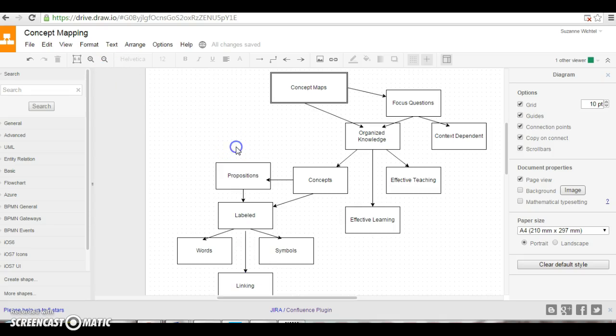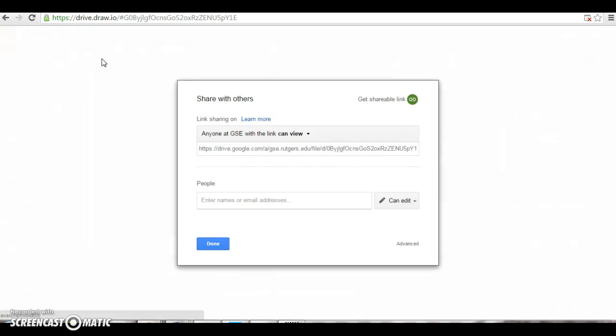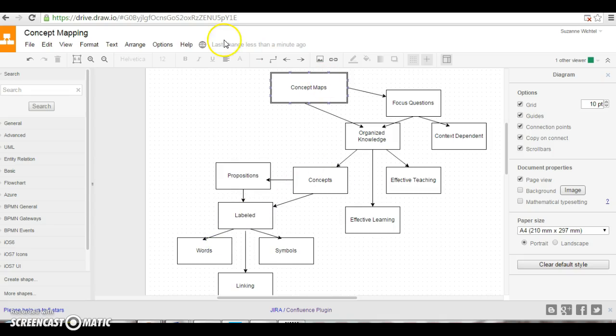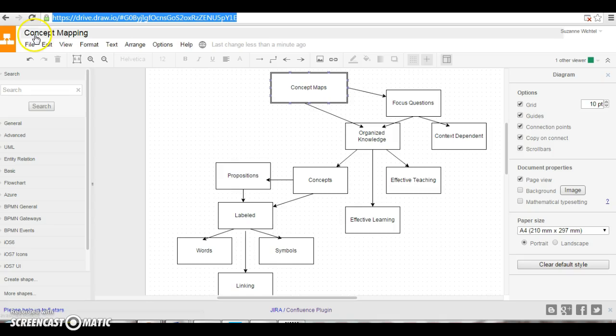So what's great about this is it saves automatically because it's linked through a cloud, since it's through your Google Drive. You can also save it as, and I always do this just to be safe, download it as a JPEG, so that you can save it to your computer for later. You can share it, which you will be doing, and then you'll get a little link, and you're going to post these links to the announcement sections of our practice problem. So that's what you're going to be doing with this, just copying and pasting this link, or you can go here to share.